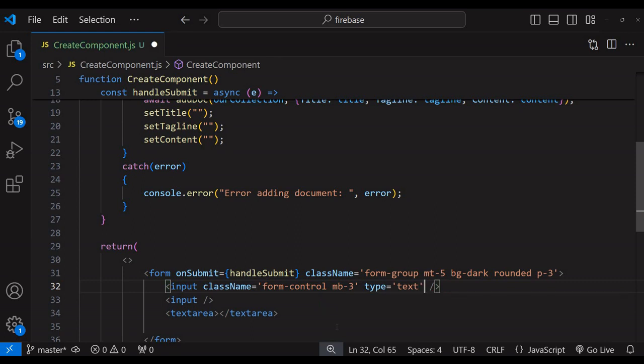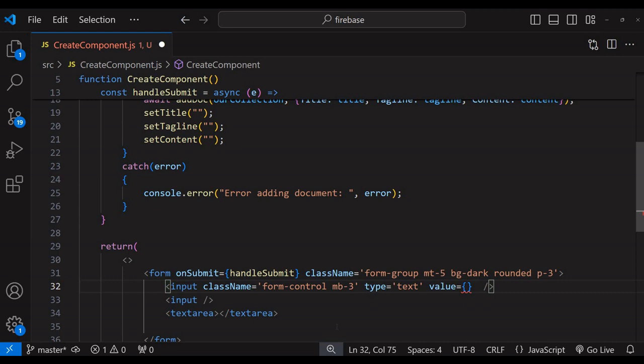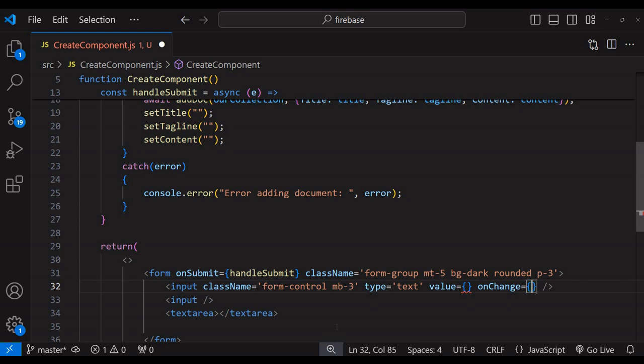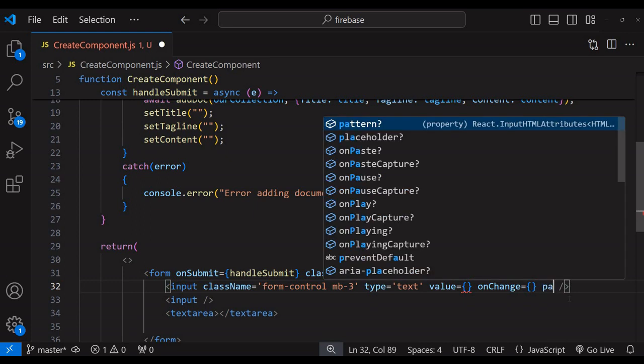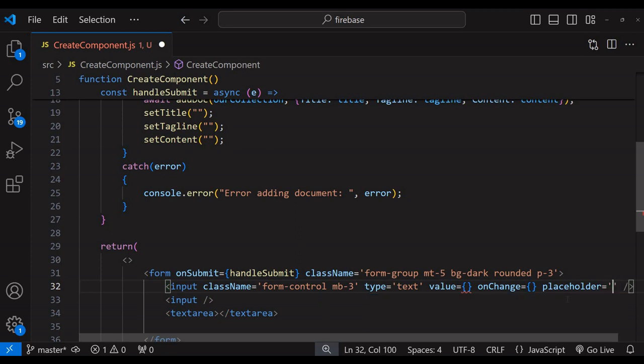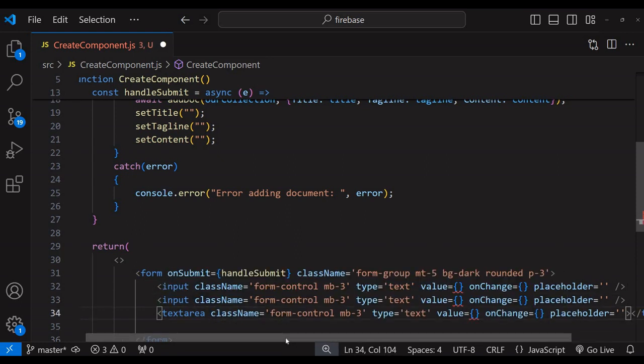And what we'll do is we'll do a value. Let's just put empty curly braces there for the time being, and then we'll do an onChange. Let's leave it there because I want to copy all of these. One more attribute, placeholder, equals, and we'll just do an empty string. Let's grab all of these attributes because they're the same for all our form fields, and let's just paste them in each of the form fields there. It just saves us having to do a ton of typing.